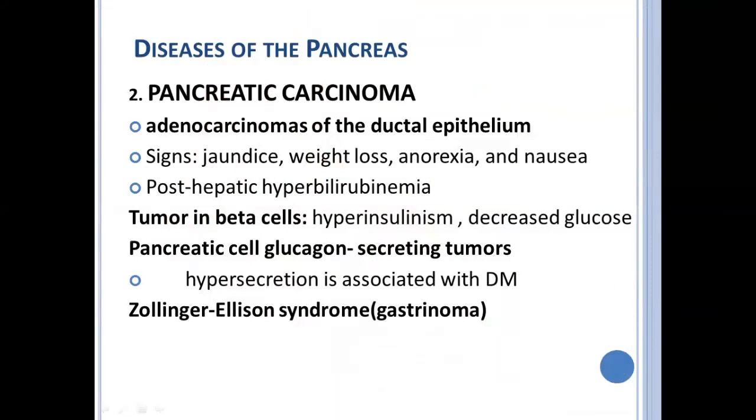Okay, next is the pancreatic cancer. So pancreatic cancer arises when cells in the pancreas multiply and form a mass. So these cancerous cells can invade other parts of the body. So there are a number of types of pancreatic cancer, but the most common is the pancreatic adenocarcinoma. Kaya tinatawag na adenocarcinomas of the ductal epithelium. Usually itong adenocarcinoma is around 90% of the cases of cancer.